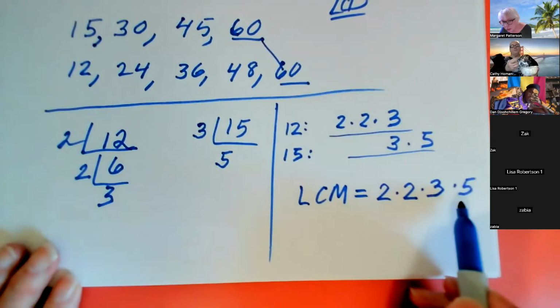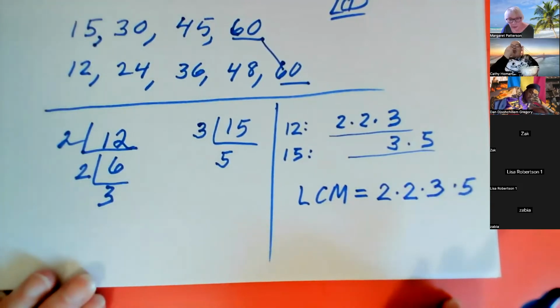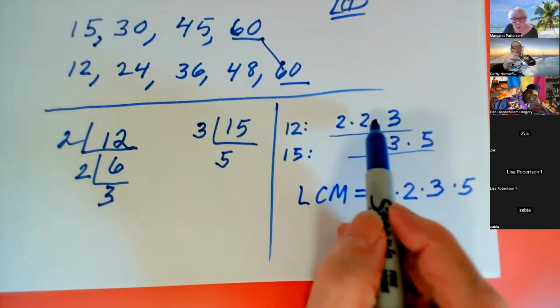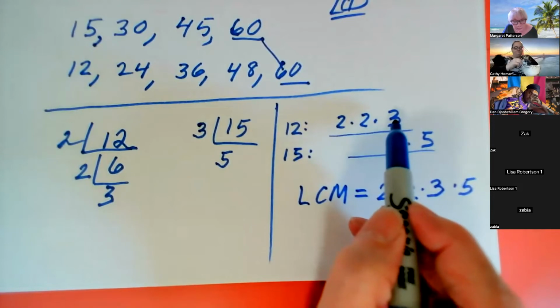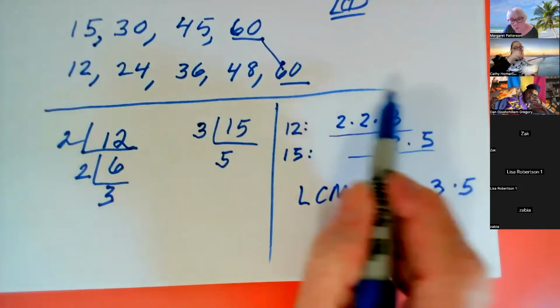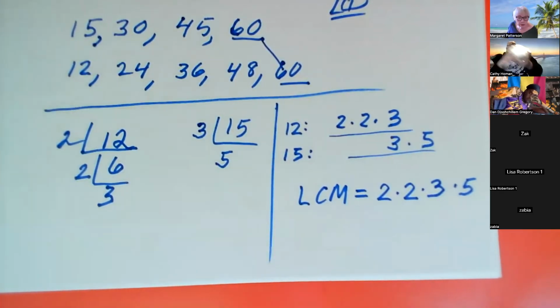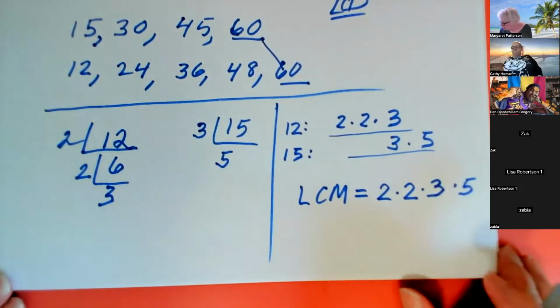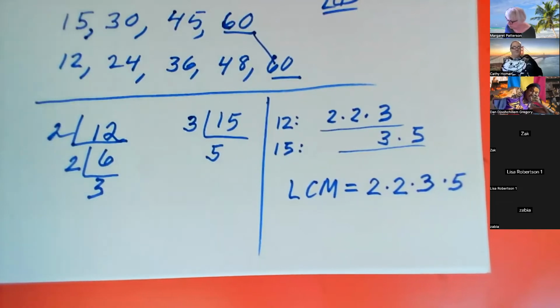How come you only need 1 3 when there's 2? Because each number only has 1. So you have to just consider each number. Otherwise, you'd be multiplying the 2 numbers together. Okay, I got you. So if the bottom was 15, say it was like 10, and you had 2 2s, will I still only put 1 2 at the bottom?